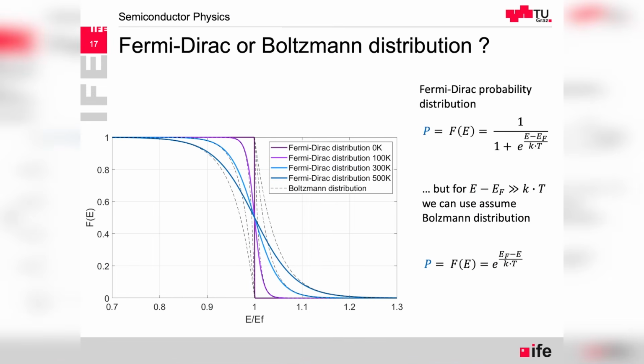And if we do that, then you easily see that this function simplifies to the form of exponent of (EF minus E) divided by kT. And what it gives us on the plot, you can see the dotted line. They are not connected. So the part that is not well defined in this approximation is here in the middle. But further away, as we move away from EF, you can see that the dotted line and the continuous line merge together. And this is the region where this approximation is valid and where we can use it. So this is the so-called Boltzmann distribution.